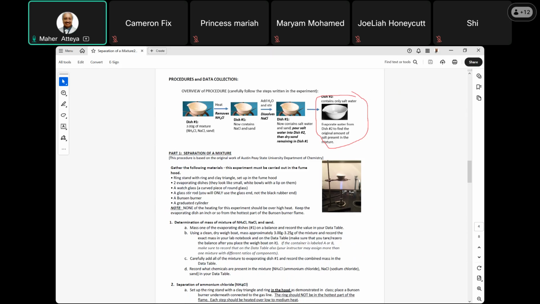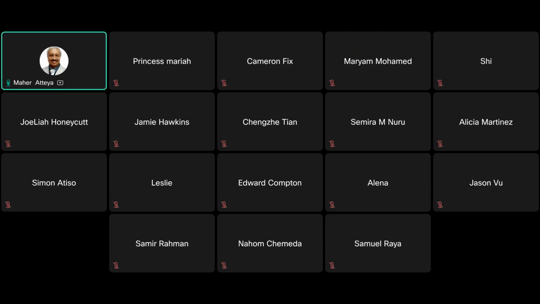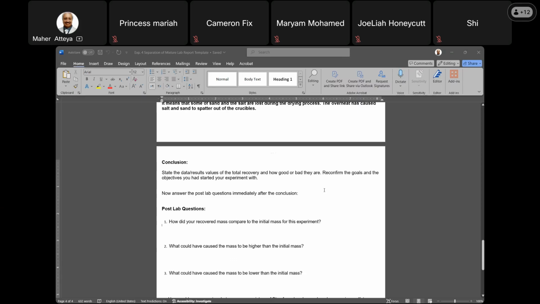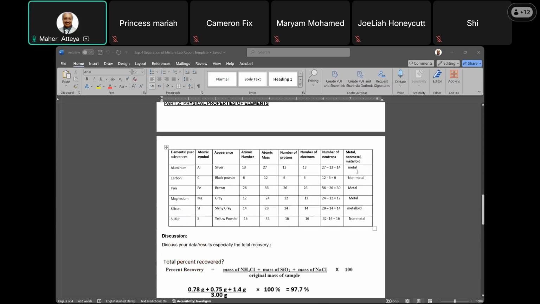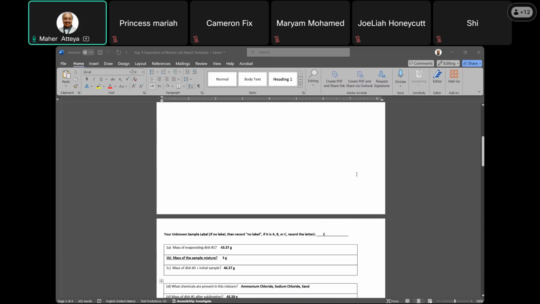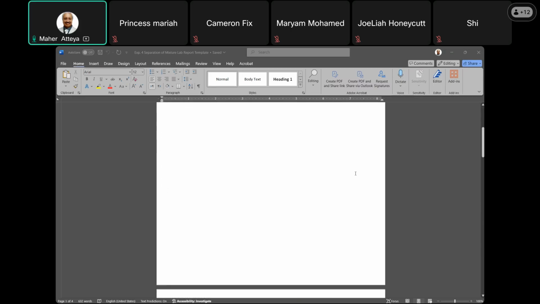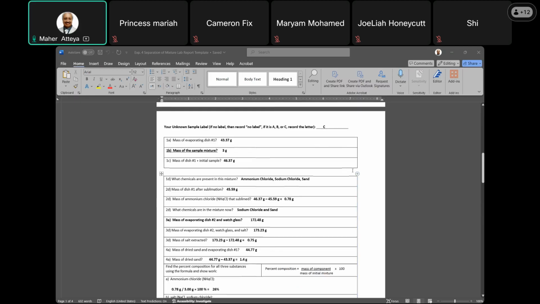Let me now stop sharing and go back to this template here again. Let me share the other one. Just show you here, guys. I will be back and forth between this template here and the procedure. That's why I can explain the numbers there. So here, guys, and I hope it's recording. I think it's recording now. So here it is, guys.